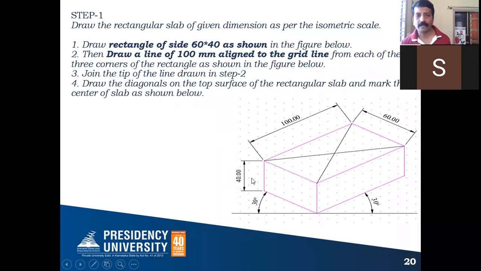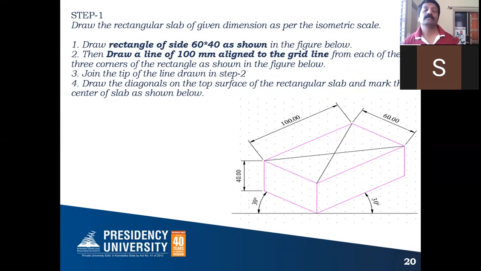How much? 40 millimeter. You take the height on this vertical line, and here also one more point you are going to get, that I have not shown here. From here to here you may get. Now after getting those isometric vertical lines of 40 millimeter, you join all 4 points. So your rectangular slab isometric position is ready. That is, the bottom solid is ready.